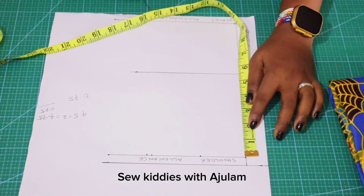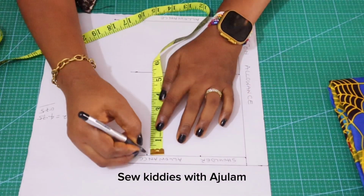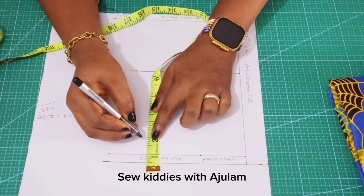Then the next thing to do is to mark out the neck width and the neck depth. But before that, I'll come to this point now and mark out the 0.75 that I'm using as the shoulder slope.